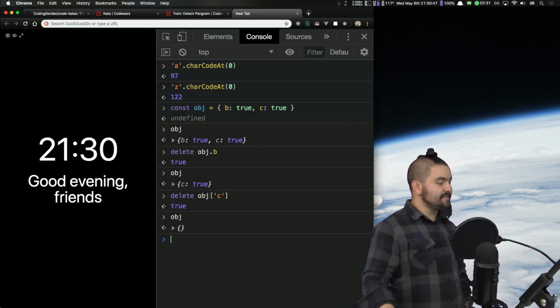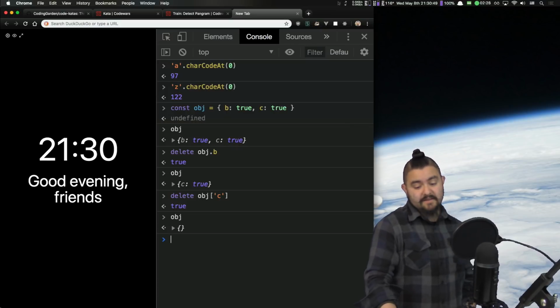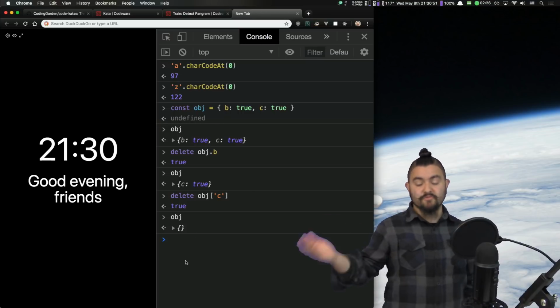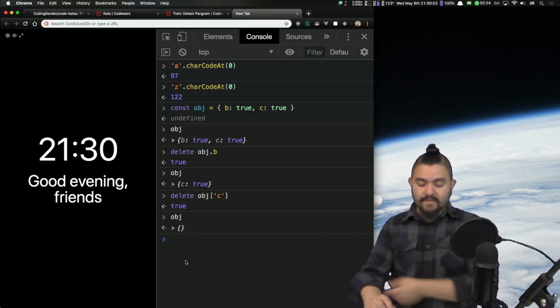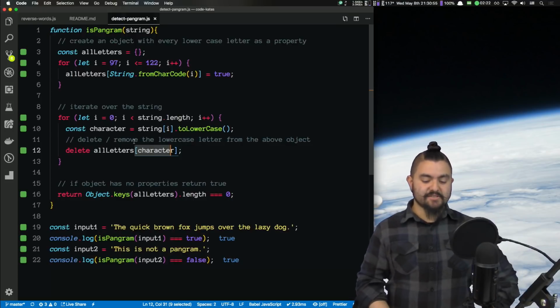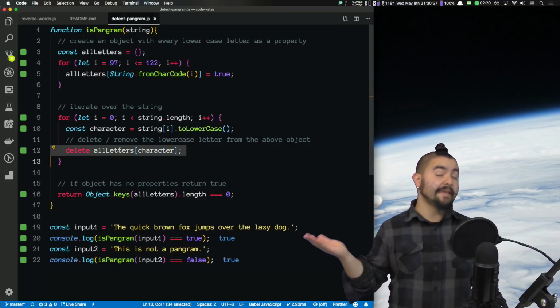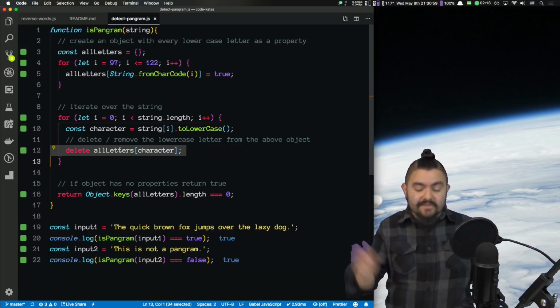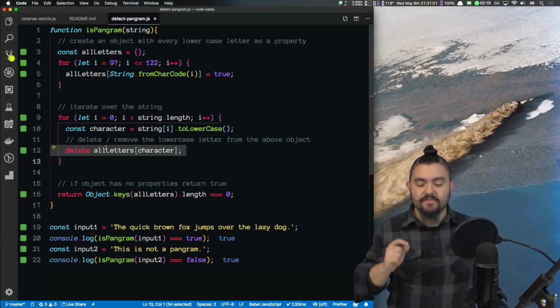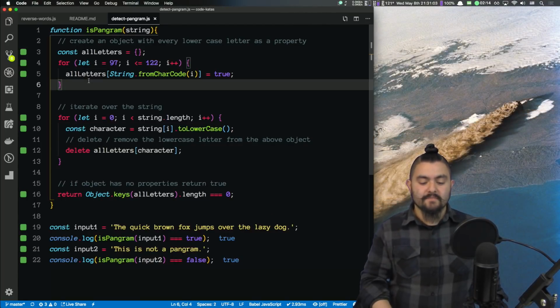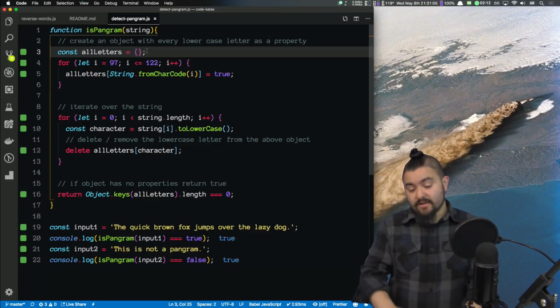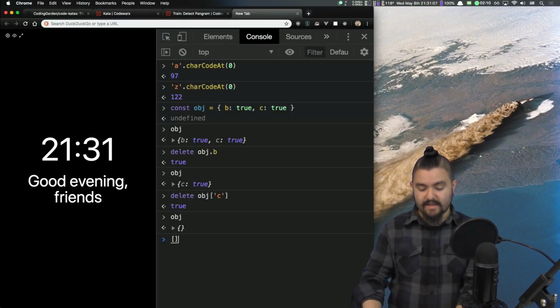DataDev is saying delete is apparently slow. It might be, yeah. Under the hood, it has to go in and remove that property. I would intuit that this is potentially faster than, because I'm storing this in an object, another thing I could have done was create an array with like a, b, c, d, etc. inside of it.